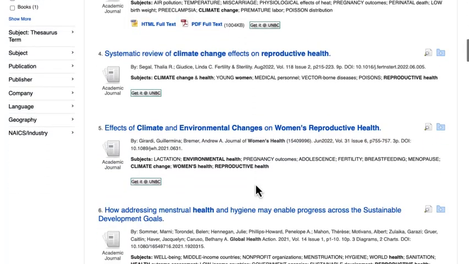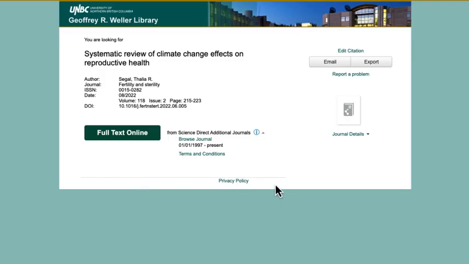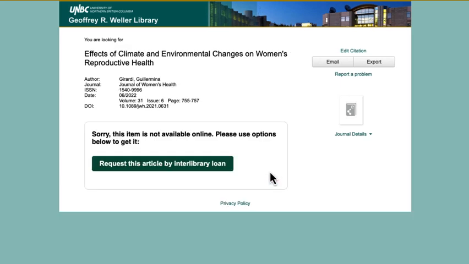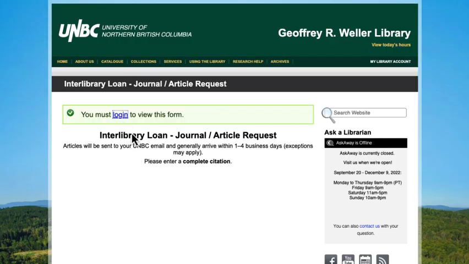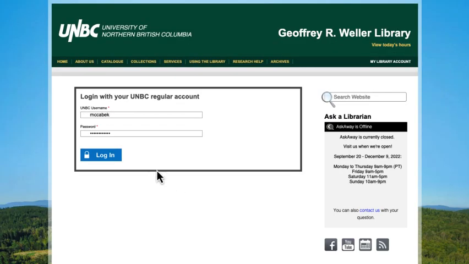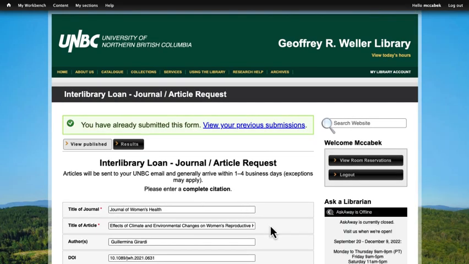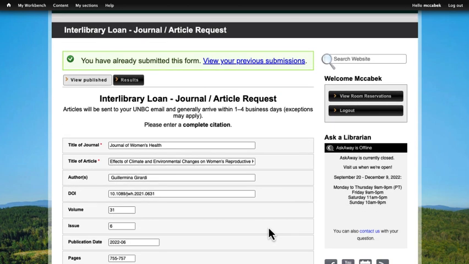In other instances, you may click the Get It at UNBC button, and it will tell you that the article is not available in our current collection, but that you can request the article through Interlibrary Loan. Simply click the Request This Article by Interlibrary Loan button to be brought to a page where you can log in using your UNBC credentials. If you're coming directly from a database, you'll click Log in, and it'll auto-populate all of the bibliographic information for you.